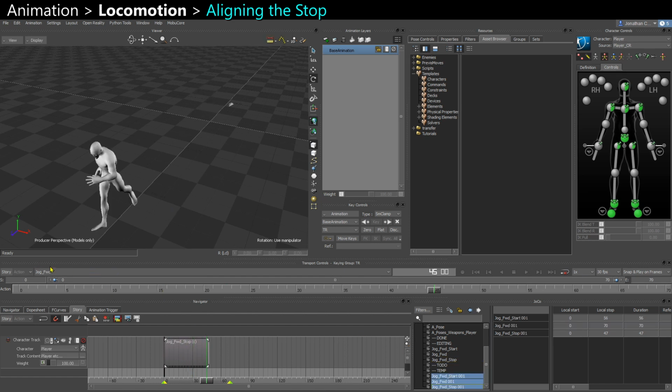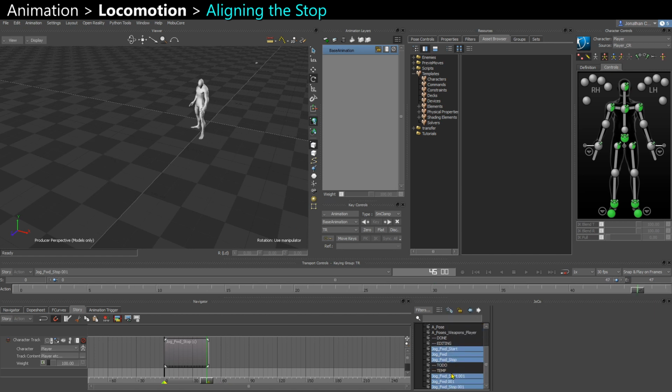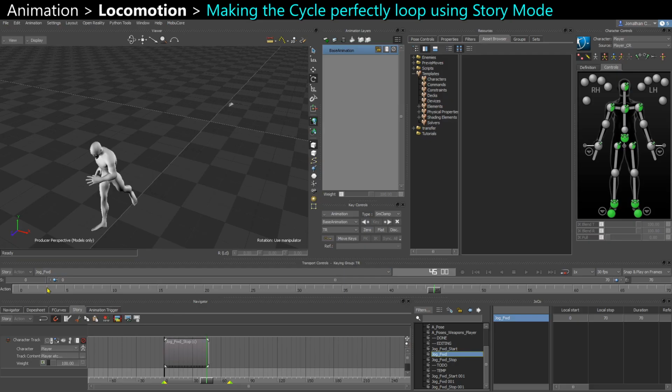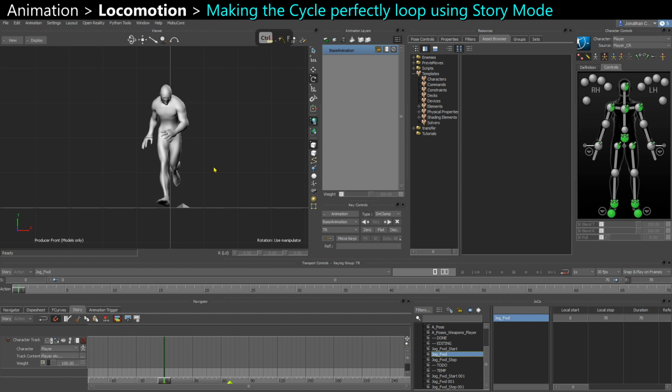So if you want, because we just did a basic alignment, you can also delete your mocap now and reduplicate your takes. The next thing I want to do is actually make the cycle, so the loop, actually loop. So if I look at the cycle from the front view and I activate the loop here on the timeline, I can see that it doesn't loop perfectly, of course.